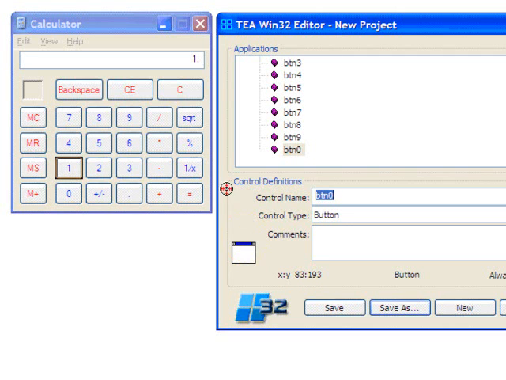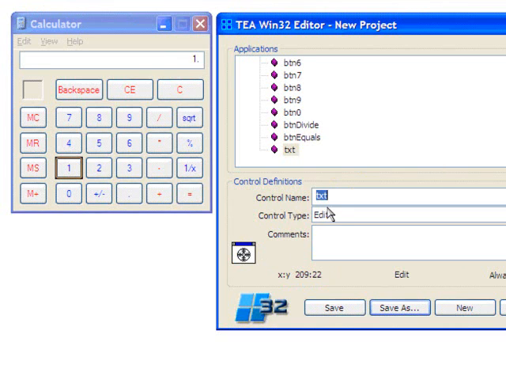Now some controls, for example the divide control here, the window title, which is the / is not a valid character or symbol for a variable name in our class. In this case, we'll want to edit that and add something more meaningful. We'll call it button divide. And we can do the same thing for the equal sign. And then we'll add more.